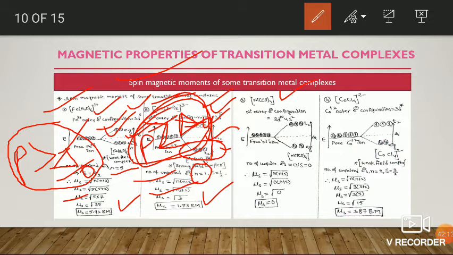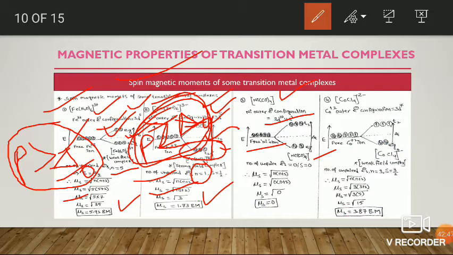The atomic number is 28, that is outer electron configuration 3d8 4s2. Here nickel is present in atomic state, there is no ionic state in the complex, so the electronic configuration is 3d10 4s2. If you observe the arrangement, here free nickel metal atom, here nickel complex, here carbon monoxide is also a strong field ligand, so it is a tetrahedral complex.